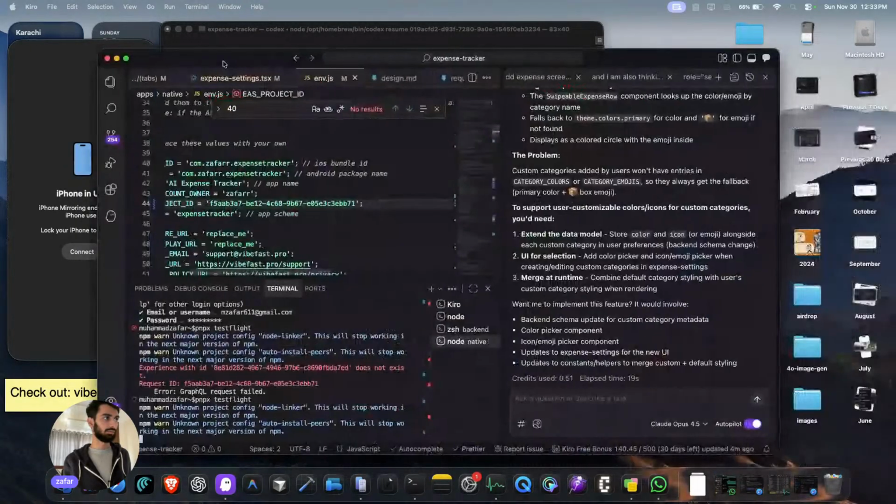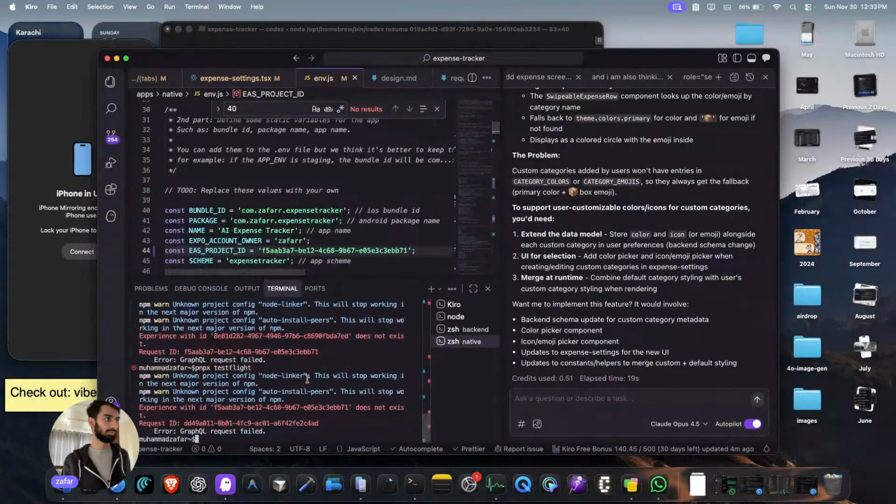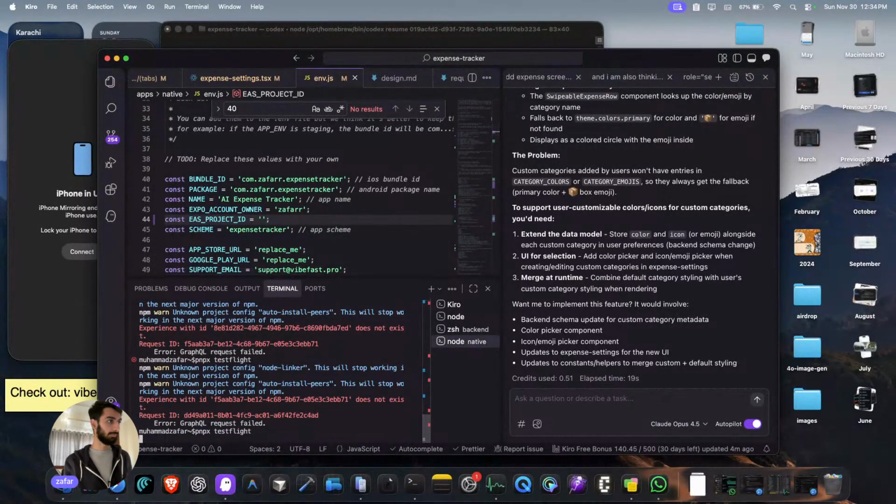I haven't done the test flight thing in a while. Okay, let me just, the version 1, we might do it today. Trying to figure out this error.